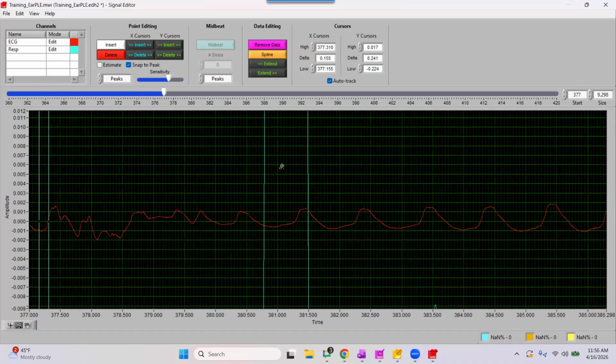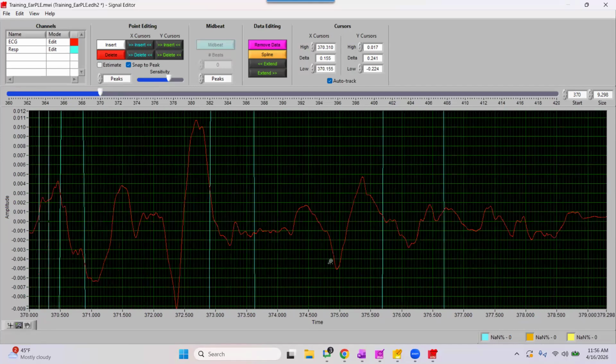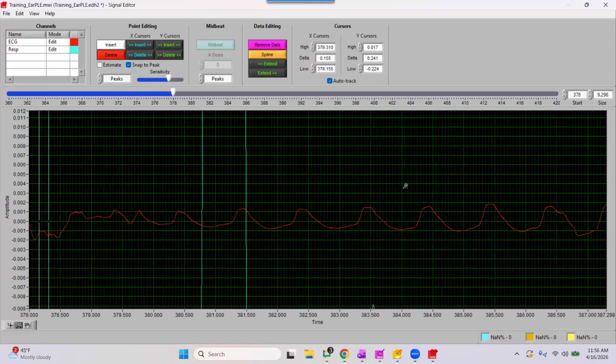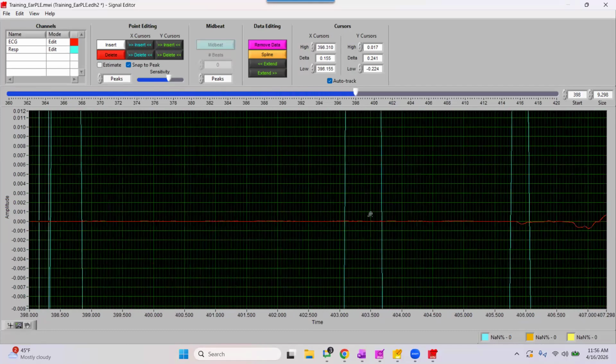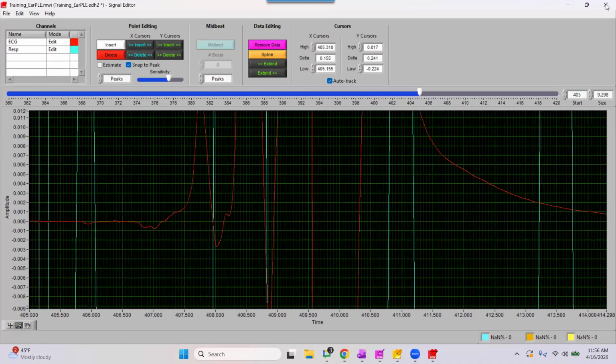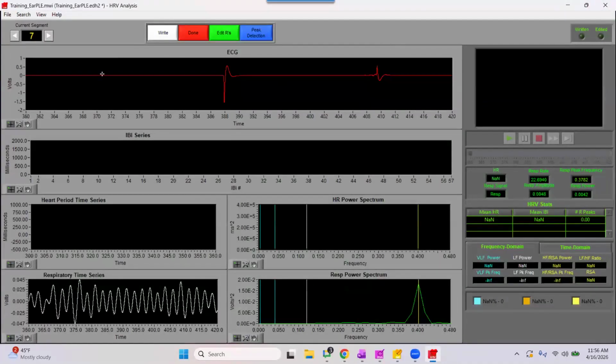As we start to move forward with this data, we definitely see some effects of movement as well that could be corrected for. But ultimately, we have cycles until we completely fall off and lose the data. So that being said, when thinking about how to score for sections like this, we may have signal drop off. We want to consider how much time do we have of good data. So we need at least 30 seconds of continuous data in order to calculate RSA and that high frequency pulse rate variability.